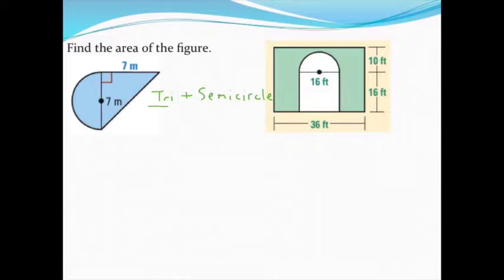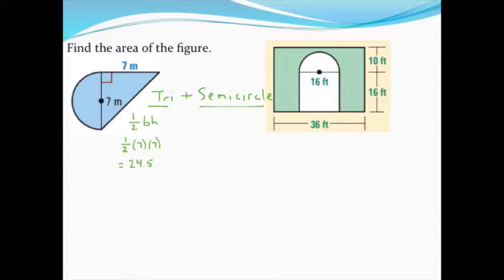area of this figure. So you'll recall that to find the area of a triangle, it's 1/2 times the base times the height. And the base and height have to be perpendicular, and they are this time. The sides of the triangle are the base and height. And I see the right angle symbol in there, so I'm going to do 1/2 times 7 times 7 and get an area of the triangle of 24.5. So there's half of my answer. Let's go ahead and do the semicircle as well.